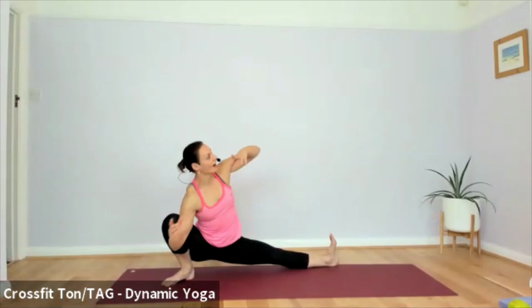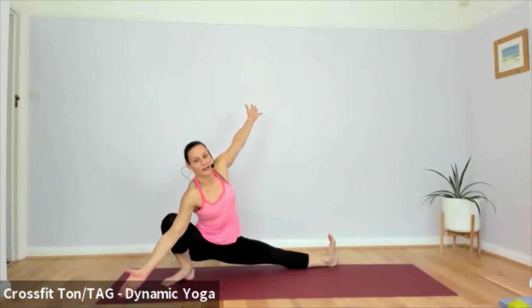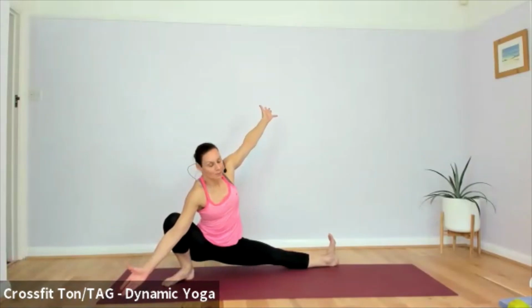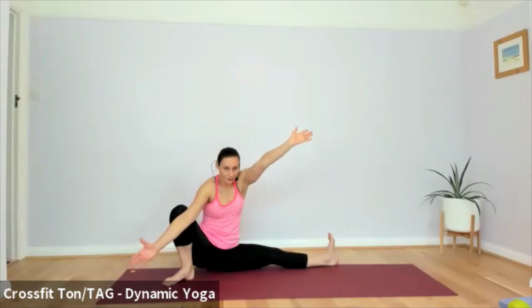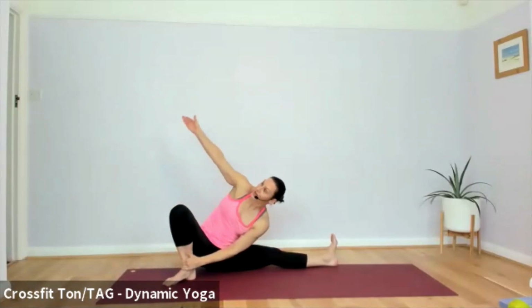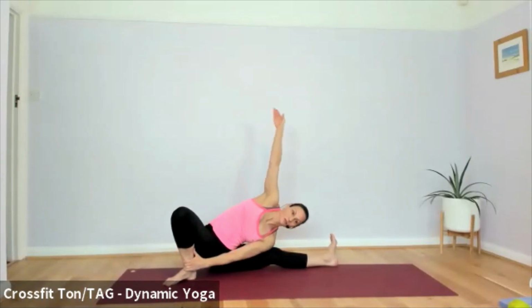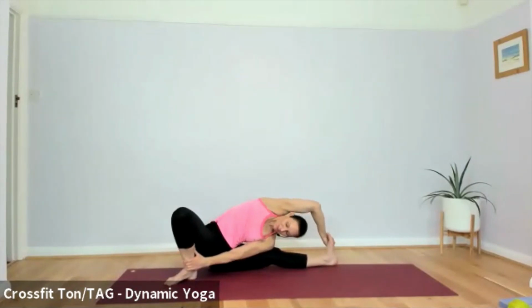I'm opening right fingertips to the mat, left fingertips to the sky. I'm feeling back muscles working here. Pop the left bum cheek onto the mat. Framing the left foot, left thigh is always good. I'm reaching left hand across to my right ankle, right arm up to the sky, and I'm reaching right hand towards the left ankle to lengthen the right side of my back, my waist.